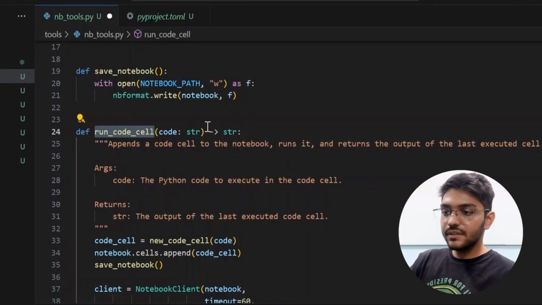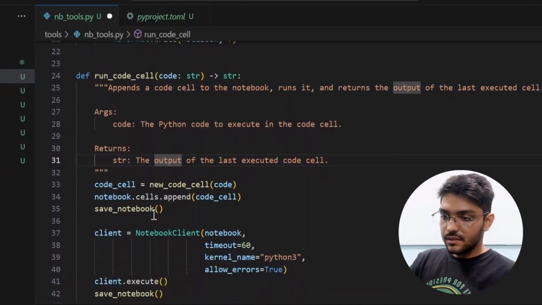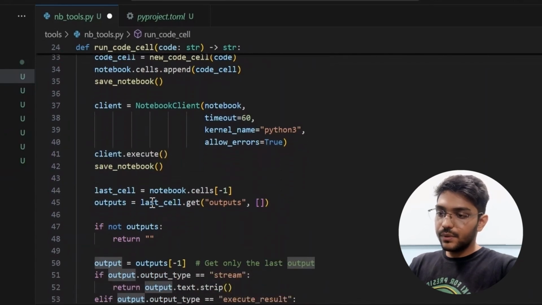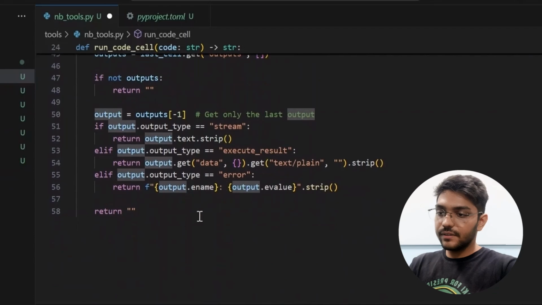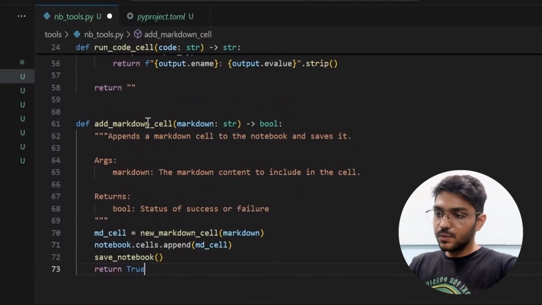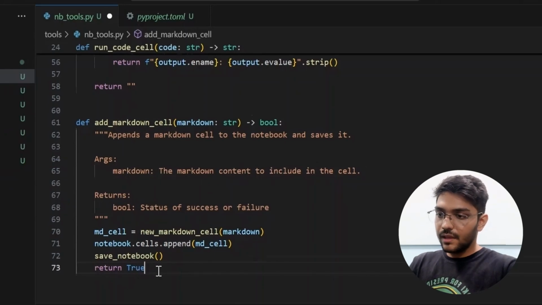The argument is the code as a string, and it returns the output of the last executed code cell. Here we are using the notebook client and the kernel name is python3. It will execute it, save it, and then return the last executed code output. The last one is add markdown cell. It appends a markdown cell to the notebook and saves it. It accepts the markdown content to include in the cell and returns the status.